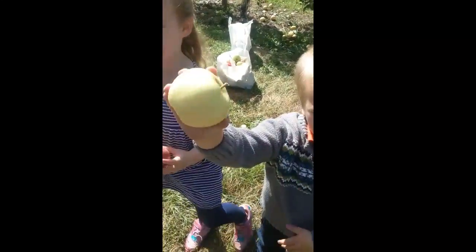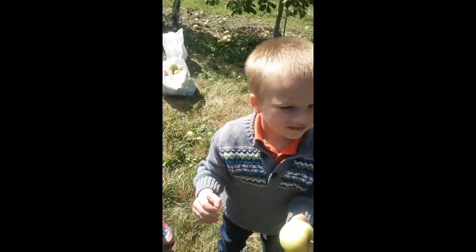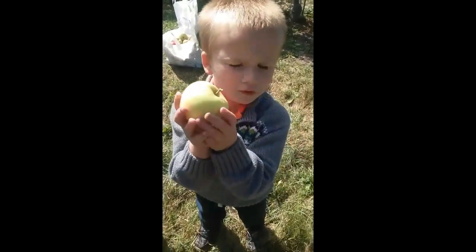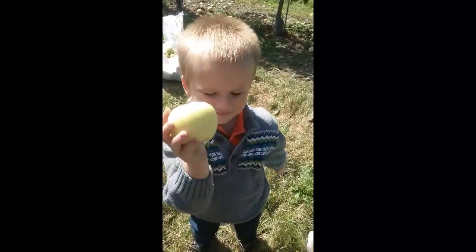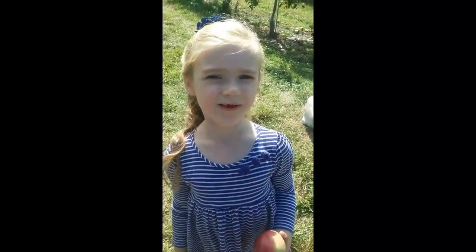So this is the yellow apple. And what kind is that? Why don't you say it out loud, Adeline? So this is a silken. A silken apple. Wow, and what does a silken apple taste like? Tastes like a blue apple. Oh. Why don't you tell us, Pony Girl? It tastes sweet. It tastes very sweet? Yeah. So that's where we are right now.